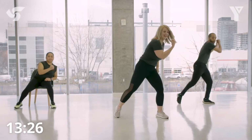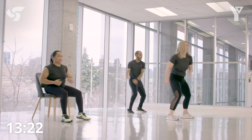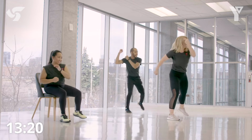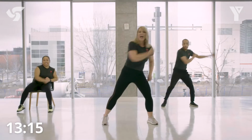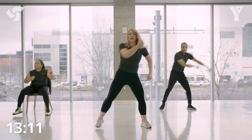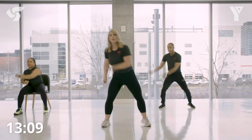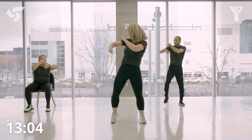Here we go. Pull down. Yes. Awesome. Woo! And 8. 7. Get ready to roll the arms in 4. 3. 2. Roll those arms. Here we go. To the side. Woo! How you guys doing?